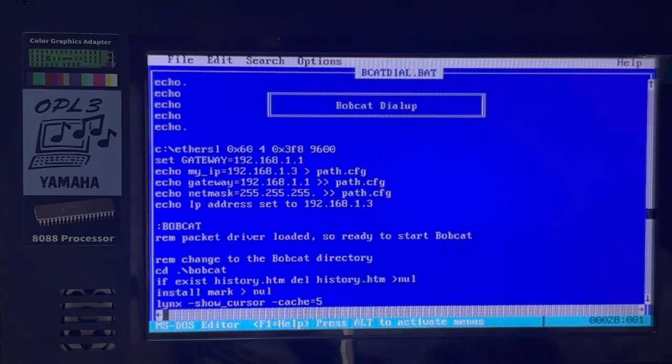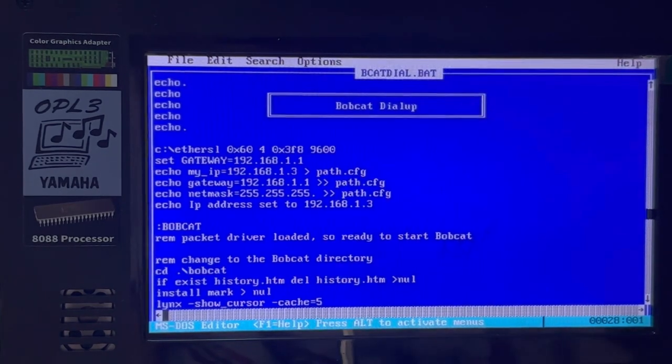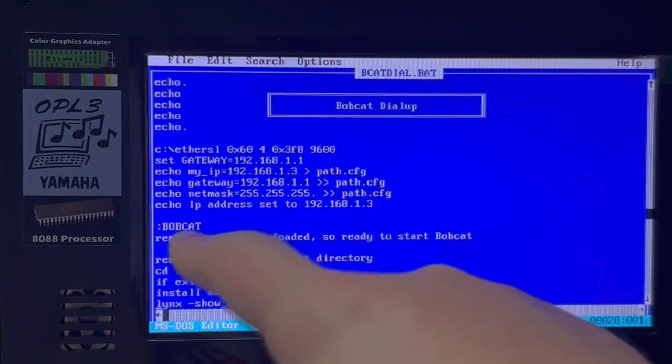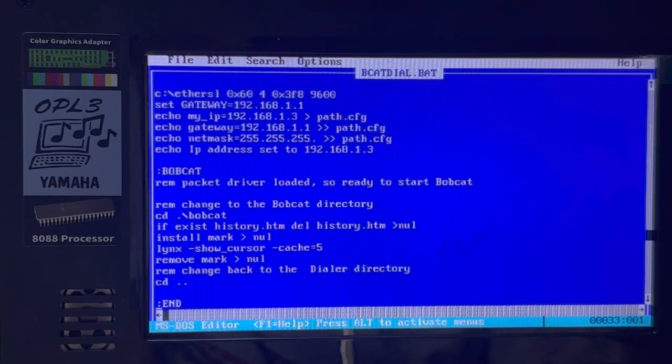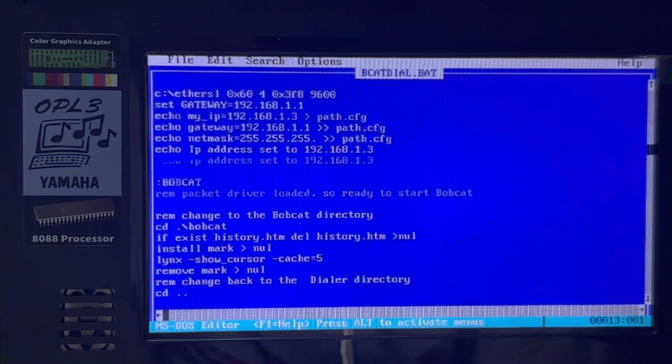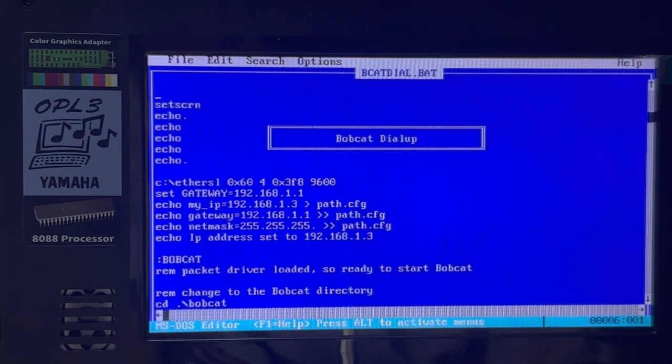And there you match whatever values you chose to have in your mTCP configuration file. So mTCP and Bobcat are going to have the same idea of who you are network-wise. And once you have done that, these are the only lines that matter. Then comes the section where Bobcat is starting and so on and so forth. You do not need to bother with anything below, but all of this mumbo jumbo that you will be finding here by default, you need to erase.